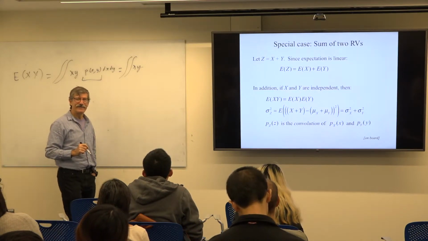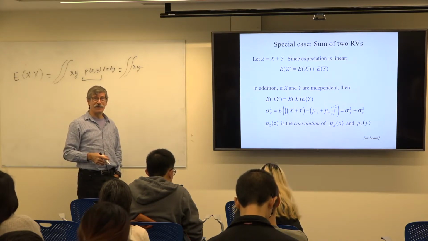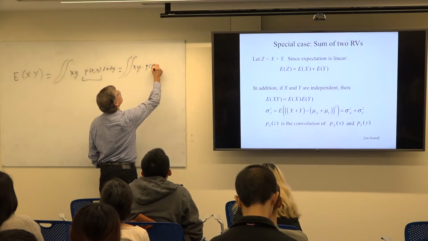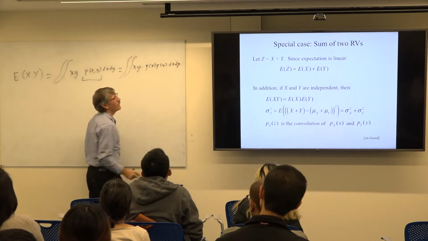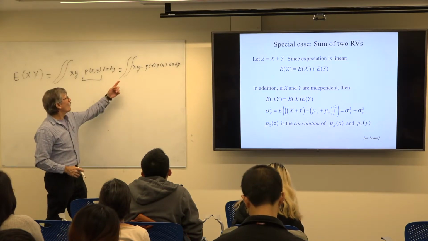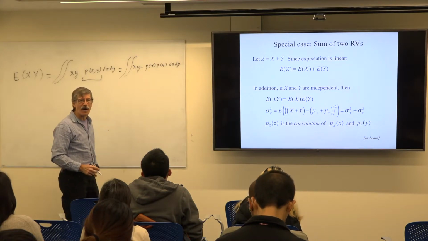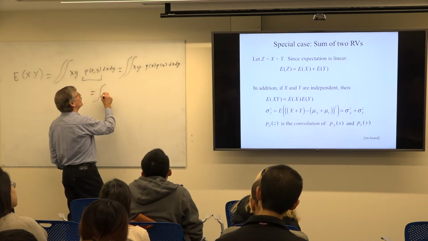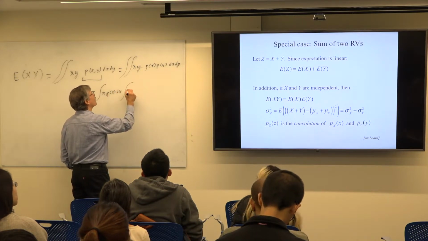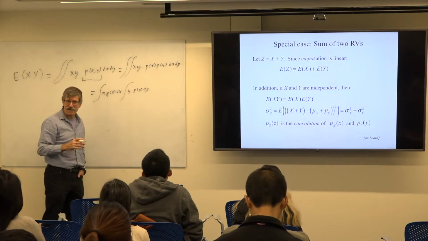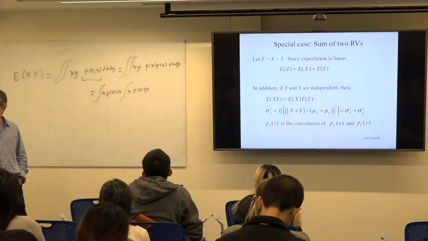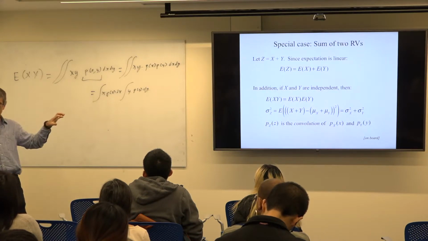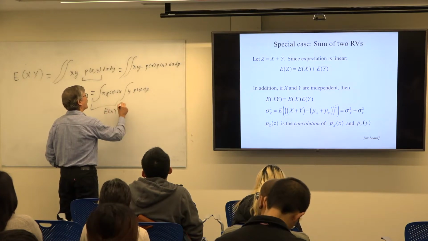What's our rule for independence of a joint distribution? P of x times P of y. It's separable. P of x, p of y dx dy. Integrals only care about the stuff they depend on. I have one integral with respect to x. I have one integral with respect to y. So it turns out you can pull constants out with respect to one of the integrals, and by the time you're done, you get an integral of x p of x dx times an integral of y p of y dy. This is using some bits of calculus that may feel a little tetchy to some of you or poorly remembered, but it's basically, if we're integrating over y, we have something that doesn't depend on y, we can pull it out. And eventually we get to pull the whole thing apart, and this is E of x, and this is E of y.